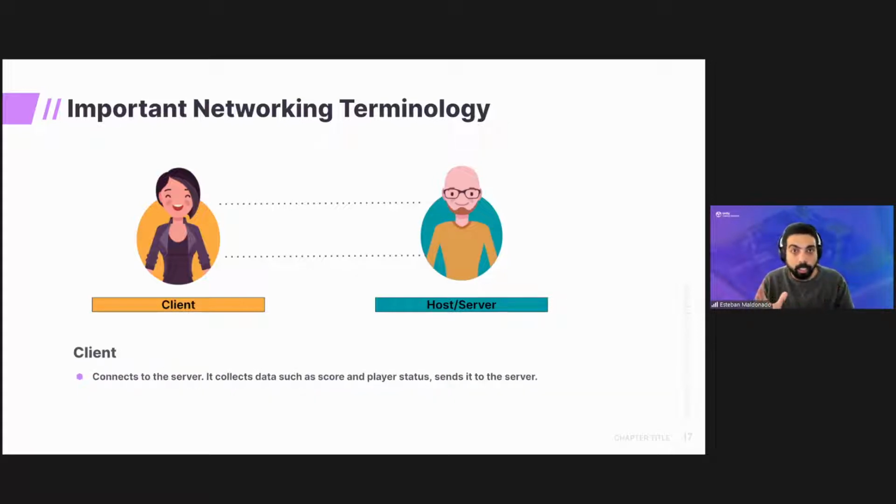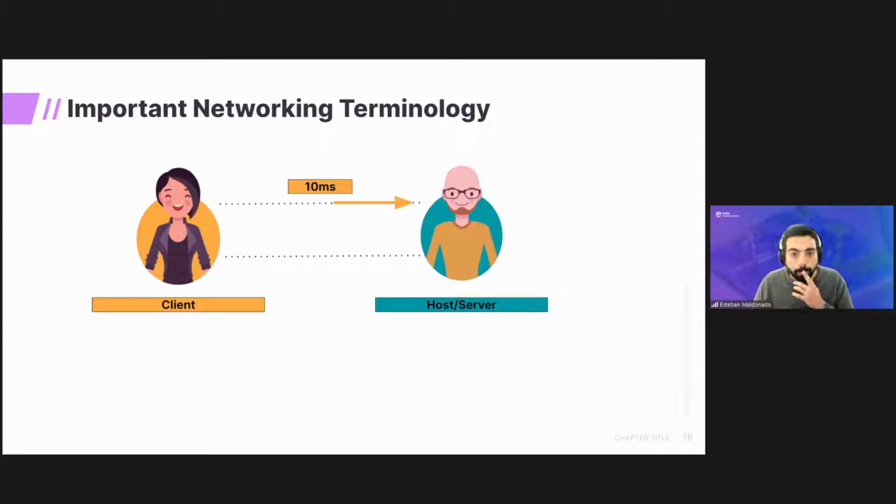And the client, I say only one, but really there can obviously be more than two players playing in the same world. A client is really an entity that shares their point of view, their interpretation of the world, with the server. But in the end, the server is the one that truly has the final word on what's going on. So how does this connection happen? How is it maintained? Between the client and the server, the client sends messages to the server, and the server sends one back, and so on. And this is an ongoing process.